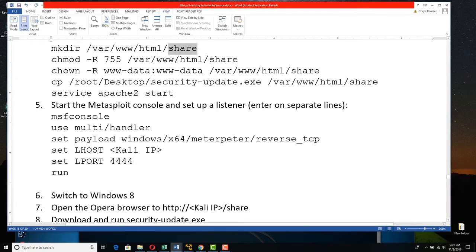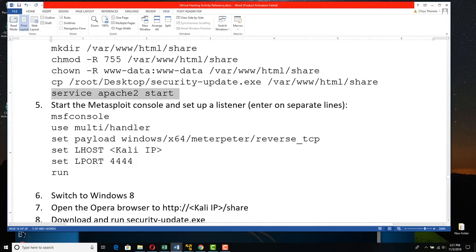The directory will be called share. I'm going to set permissions on it, chmod, change mode, so that the owner can do anything and everybody else can read and execute on this folder share. I'm then going to change ownership so that the service can use share.